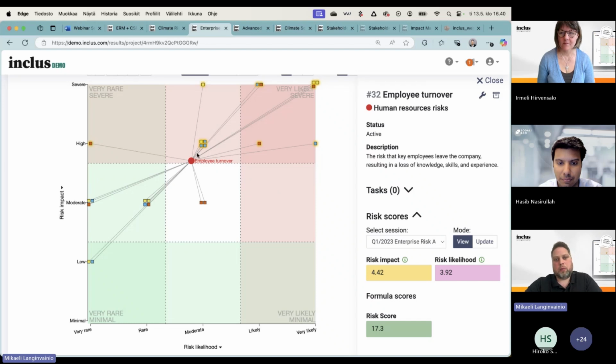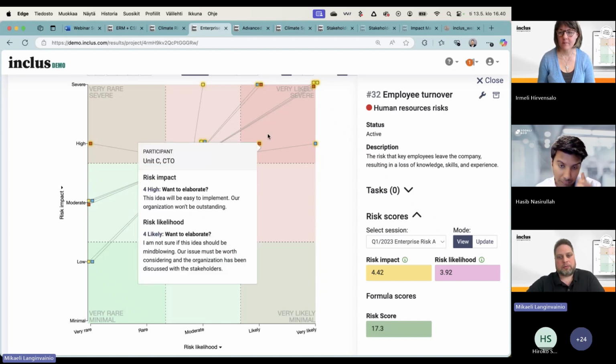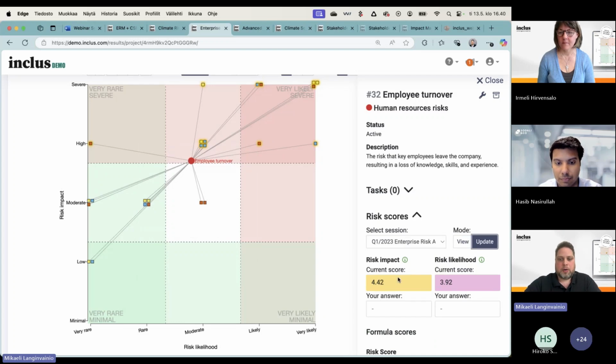But then again, what is the overall result based on those assessments? We can use a bit of a Delphi method with Inclus, collecting those viewpoints and the rationale, and then update what the final score is based on the stakeholder assessments, for example.